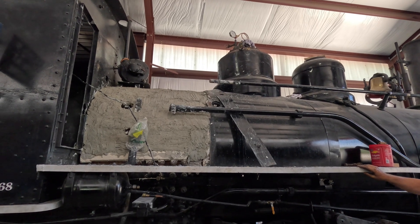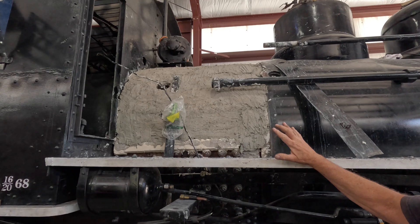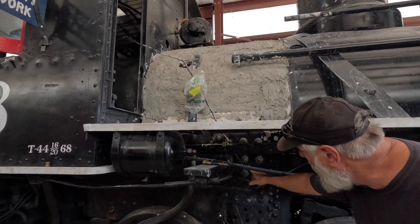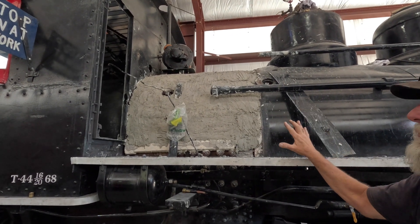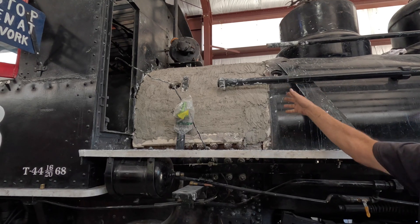Another one of the jobs we did: we had all the stable caps exposed and pulled all the caps off to inspect the stable. As shown in the last video, Randy showed us the correct way to do this using a hammer. We've now mudded this over — this is actually an insulating material — and as soon as it dries, we're going to put the jacket back on.